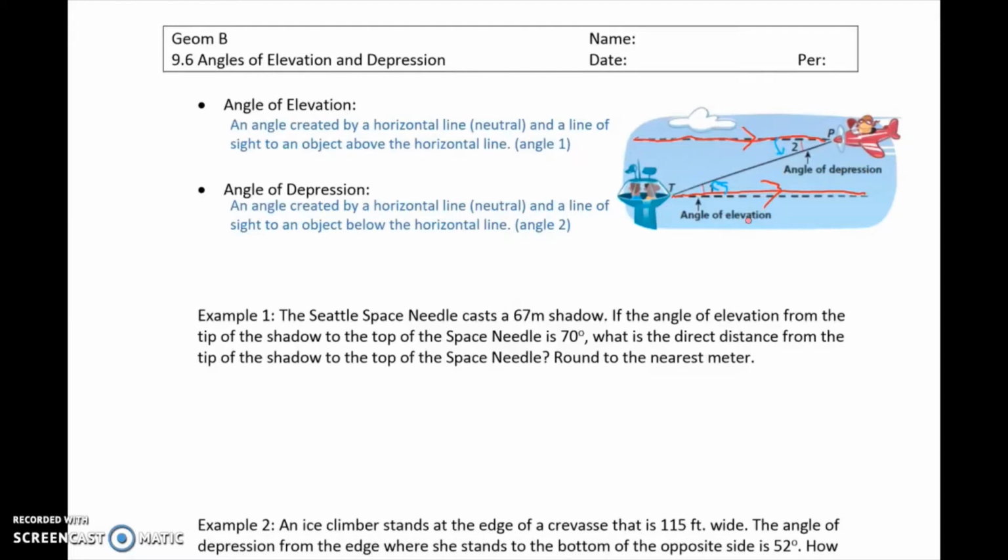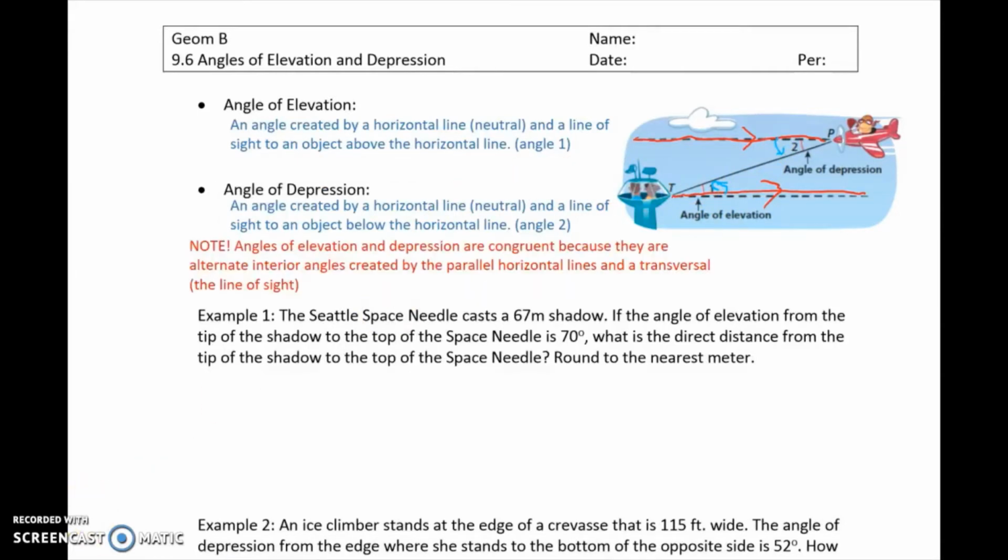So what's cool is you can always place an angle of depression at an angle of elevation, and that's usually where I see mistakes. So you can always think angle of elevation, even if you're given angle of depression. So again, that's an important thing to note down, because when we do these word problems in the next few examples, a lot of times when you're given the angle of depression, I do see people making mistakes. So if you always want to put angle of elevation where you see depression, perfectly fine, because they're always going to be congruent.